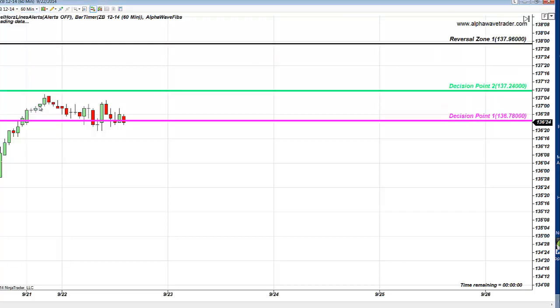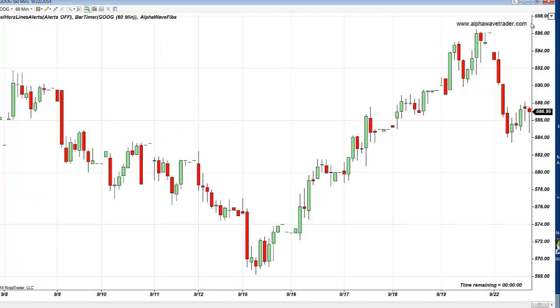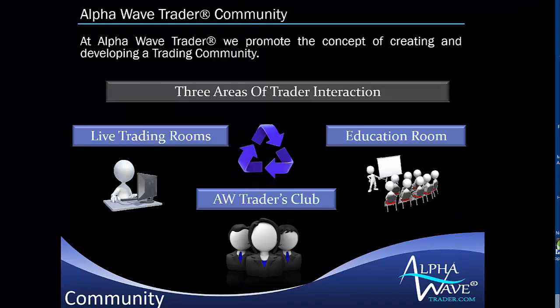So, while you're thinking, let's go on Google, Google hourly, since there is no time frame posted. Google. So, let me show you what I'm expecting on Google and the reason why Google staged such a collapse. But 20% of our students are stocks and options traders. The formula remains the same.